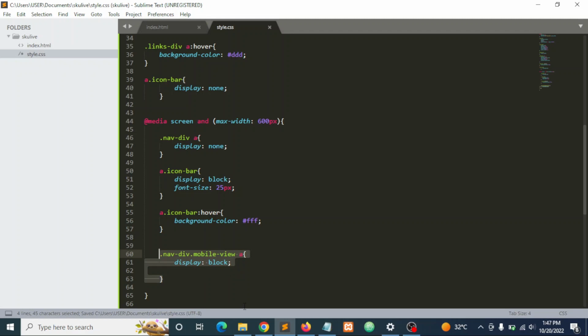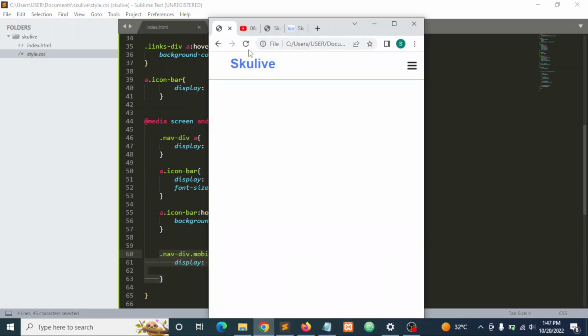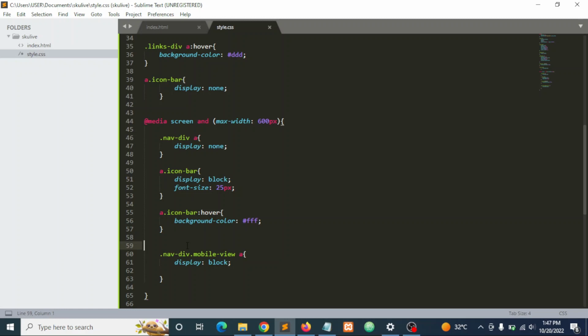I'm going to tell you why we're doing that. Just follow. We refresh and it's here now. We're going to be applying a border, because I want to show something.